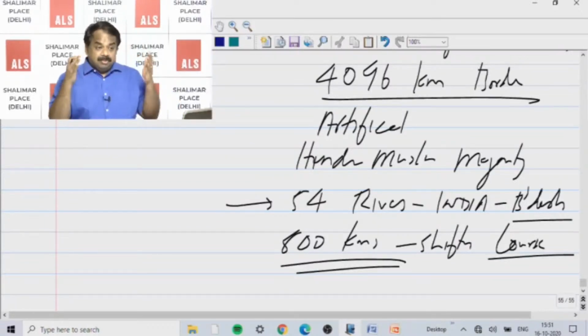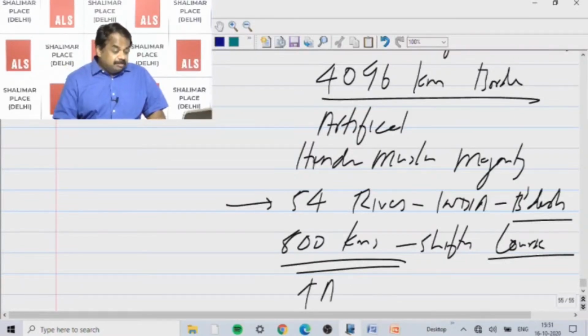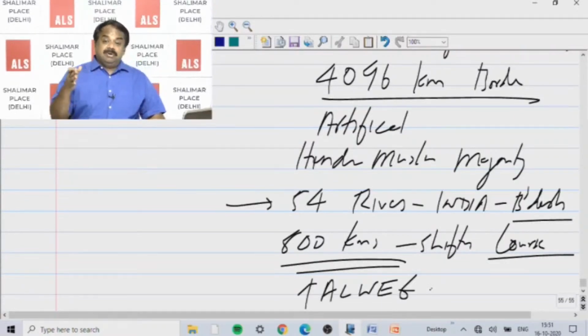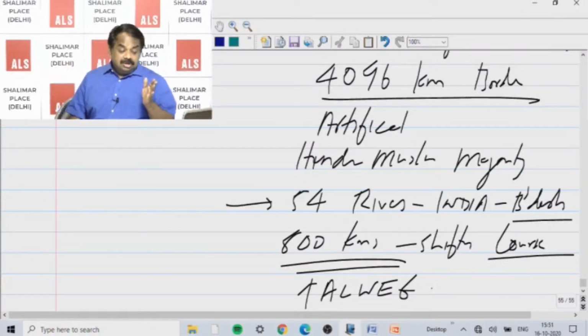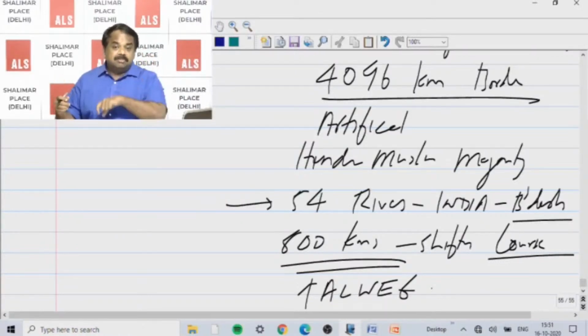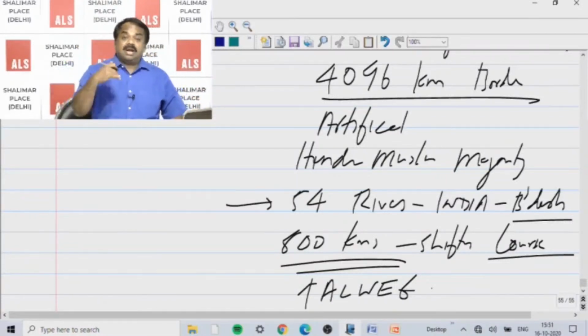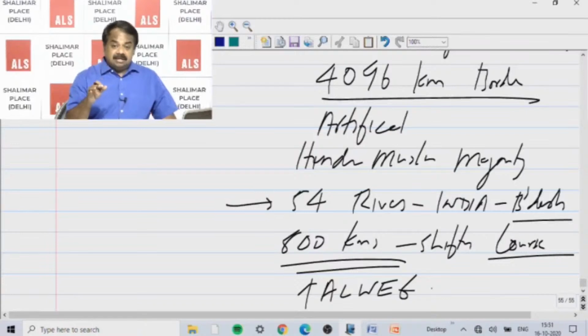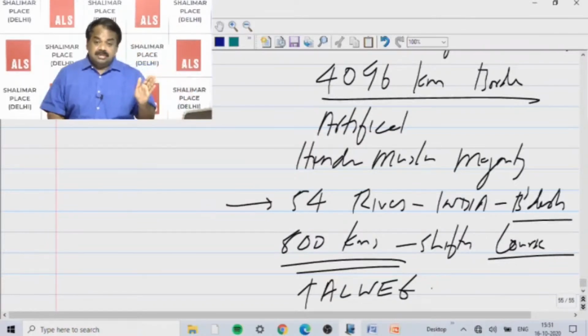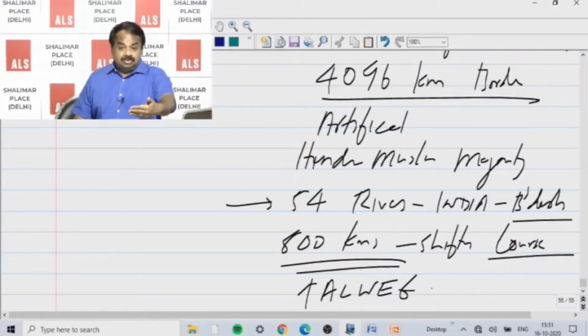Blocking or controlling the riverine boundary, you know it very well. The Thalweg principle we follow means the middle of the river. So you cannot have a border outpost in the middle of the river in any case, right? And even if you have fencing, it cannot be exactly on the border. It will be maybe 100 or 200 meters inside. And these are all cultivable land, so there are big issues of managing that. People are issued passes beyond the border post or the fences, and they go and cultivate on the other side of the fence also. So there are big humanitarian issues involved in the border.